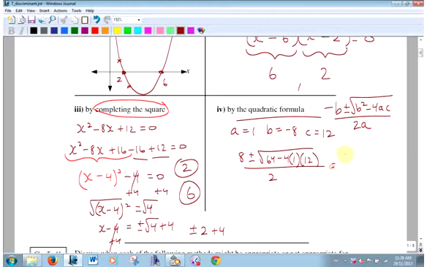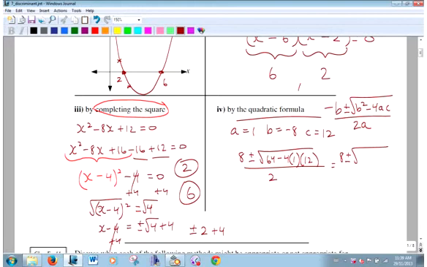Okay? So 8 plus or minus, what's just the stuff under the radical sign? 64 minus, is it minus or plus? It's going to be subtract. It's a good idea just to look at the sign of this stuff to know if you're adding it or subtracting it, right? Someone yesterday tried to just put this in their calculator. Wrong. Garbage in, garbage out.